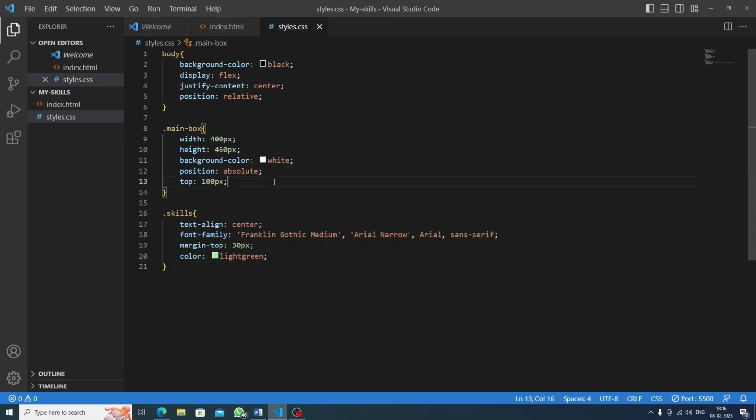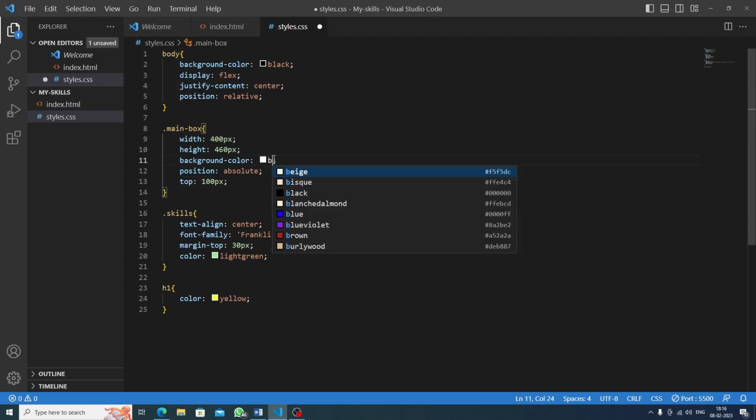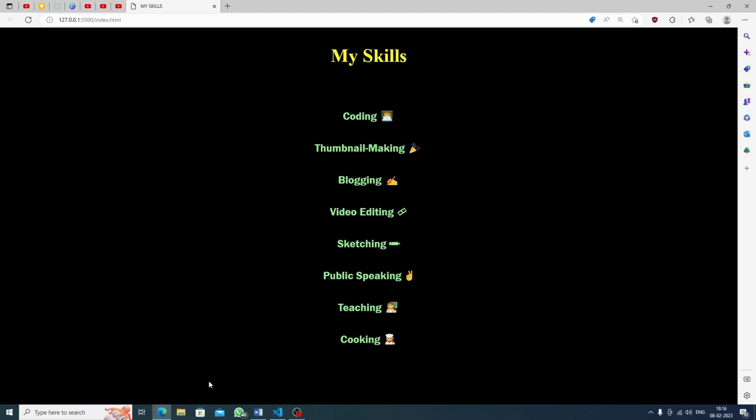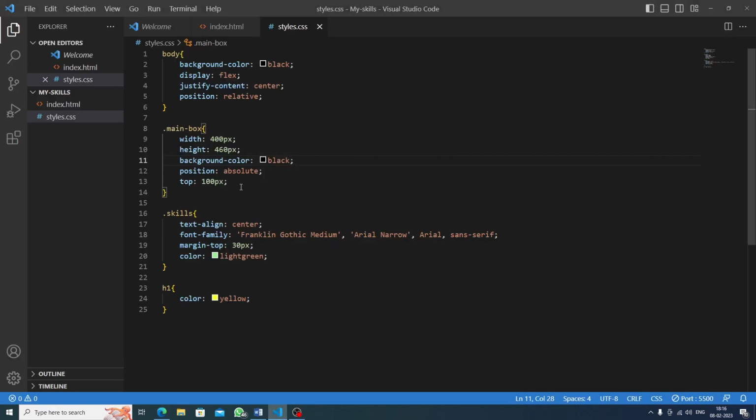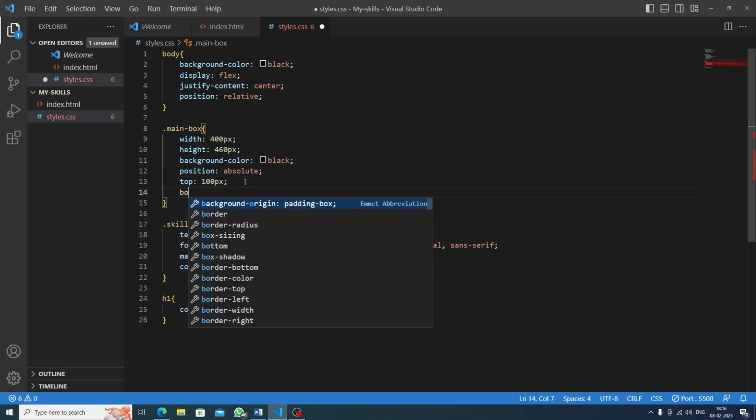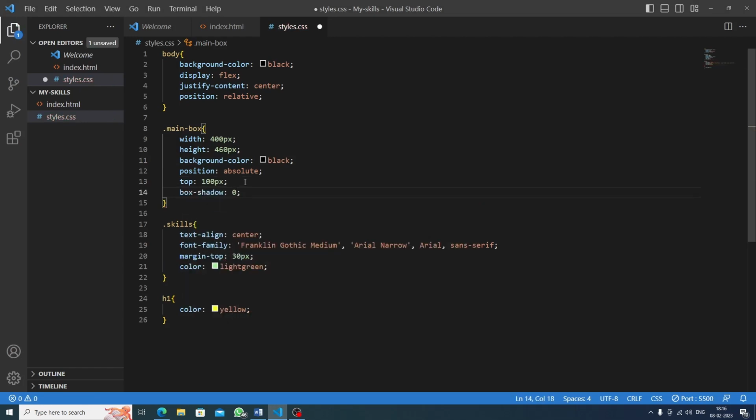Now we are going to go with the heading. So this is the h1, and let's set the color of the heading yellow. Okay, then we are going to set the background color of the main box to black, like I have said. We'll change it. Okay, now for the visibility of the main box we are going to do box shadow. First of all we are going to do 0 pixels for the x-axis, 0 pixels for the y-axis, and 30 pixels for the blurrity, and we'll choose green yellow color for a neon look.